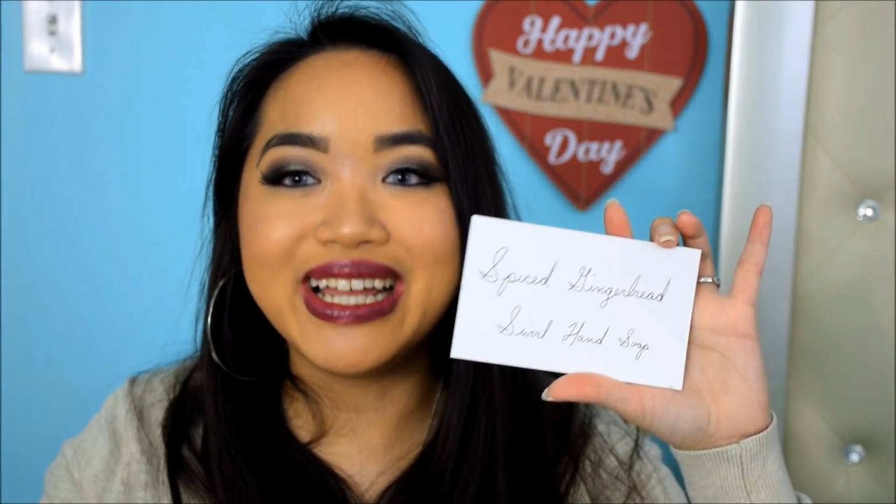Okay, so I guess I must have accidentally thrown out or recycled this hand soap because I wrote it in an index card. So I actually also finished up the Spiced Gingerbread Swirl foaming hand soap, and that one I wasn't a fan of. I don't know why I purchased it because I don't like gingerbread scents. Gingerbread scents are too spicy for my liking. But it's just in general, I don't like eating gingerbread cookies. I don't know, I'm just not a fan of that. I personally wouldn't repurchase Spiced Gingerbread Swirl, but that's just me.